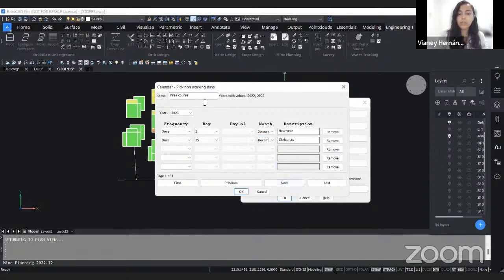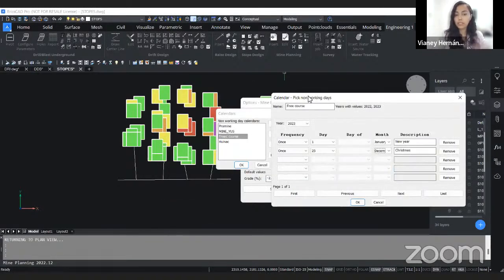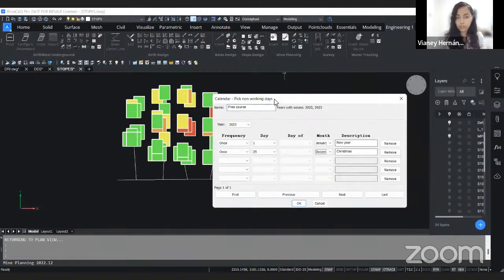And in the month, it's going to be December. So when the program calculates how many days it is going to take you to do a specific task, it is not going to consider these days. And it is really important because it means you are not going to spend money because you are not using the resources, or you are not getting anything because you are not mining.